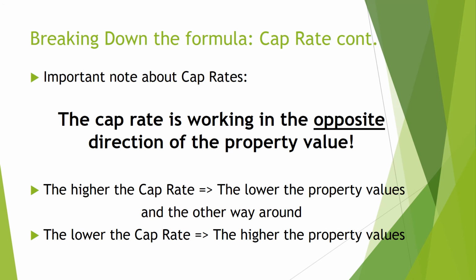So I can't really emphasize that enough, that cap rate is working in the opposite direction of the property value. So the higher the cap rate, the lower the value of the property. And then the lower the cap rate, the higher the property value. That's the math of the inverse in the division.